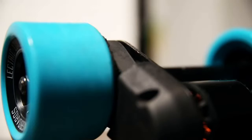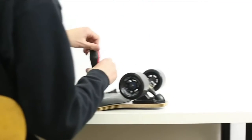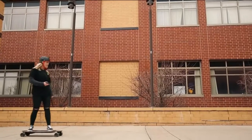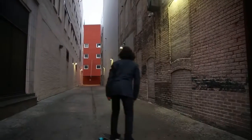The board is awesome. This board goes 20 miles per hour, has an 18-mile range, and only weighs in at 13 pounds. The board uses a 33-inch Canadian maple deck and also features regenerative braking, which is pretty cool because as you brake, it charges the board, so you can even extend your range.